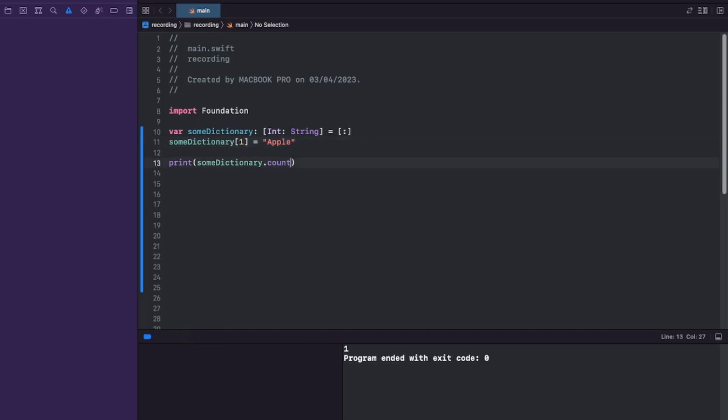So let's remove this and print the dictionary itself to the console and see what we now have. We can now see an item with a key of 1 and the value is apple. So let's add more items to this dictionary. Let's say someDictionary, square brackets, key 2, banana.